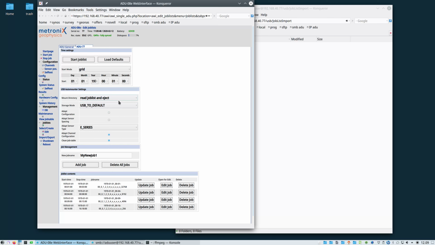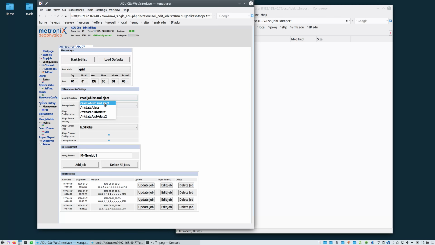So this is normally, the job list is now writing to disk. And it's also in the so-called grid mode. This will mean that it will start at the next full minute. So that means if we submit the job list and say load, we will demonstrate that, it will use the programmed mode from our job list editor, and we have shown in the job list editor it shall start at the next minute.